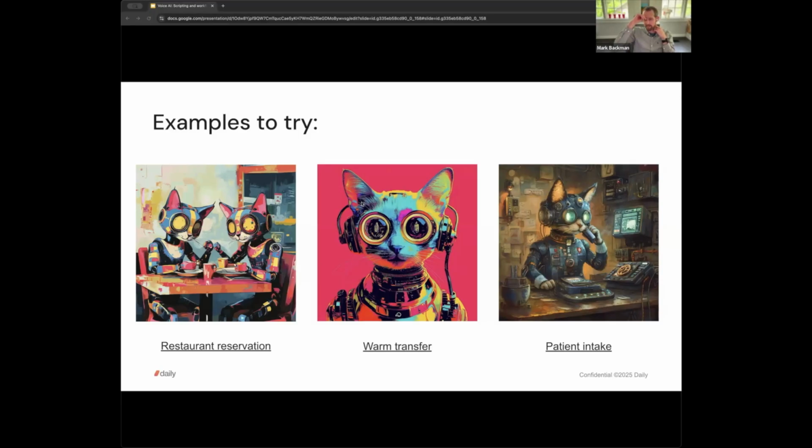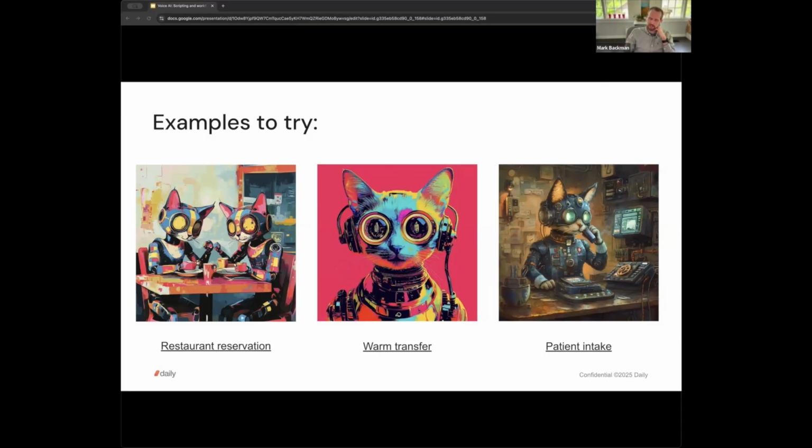And then the last is a warm transfer. I presented last week on telephony. As a reminder, a warm transfer is when a user calls and speaks to an agent. At some point, the agent needs to transfer the human user to another human. Instead of just handing them off and forwarding the call, the agent can put the user on hold and brief the human before connecting them.